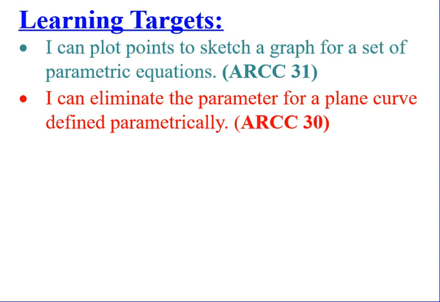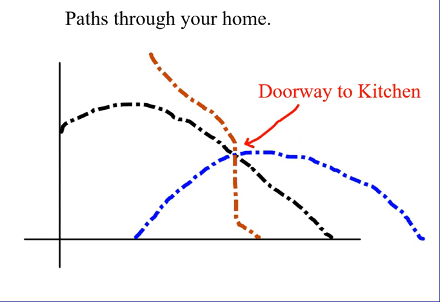So today we're going to look at what are called parametric equations, which are another way to represent points in a plane, which are actually connected by a third variable or parameter, which is why they're called parametric equations. So you should be able to plot points if I give you a set of equations, and then you should be able to eliminate it and put it back into function mode.